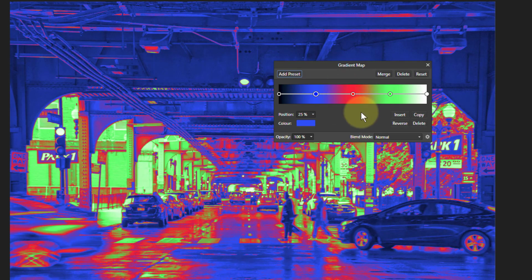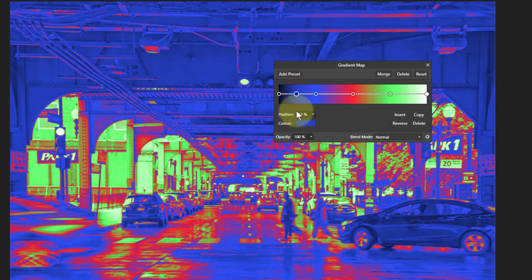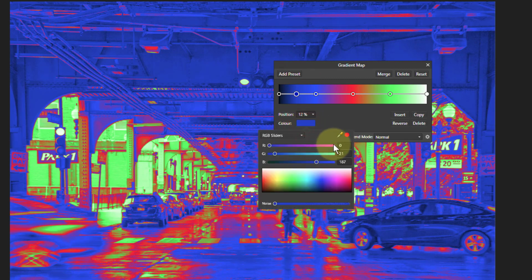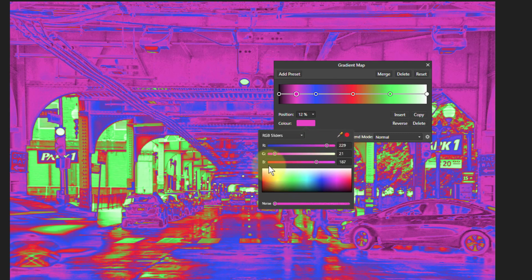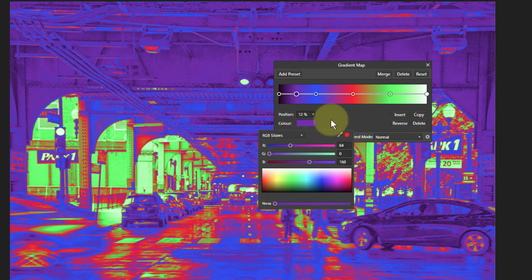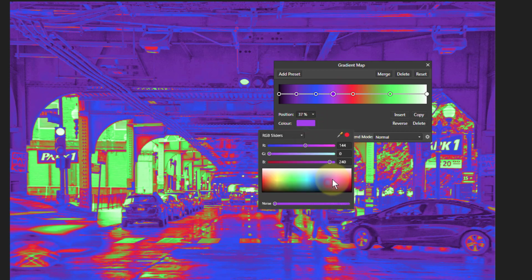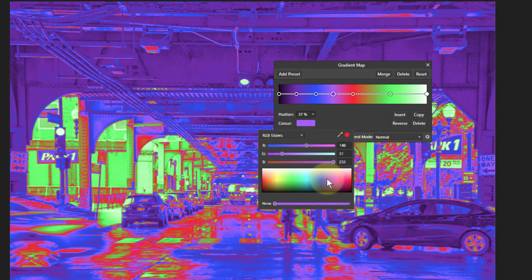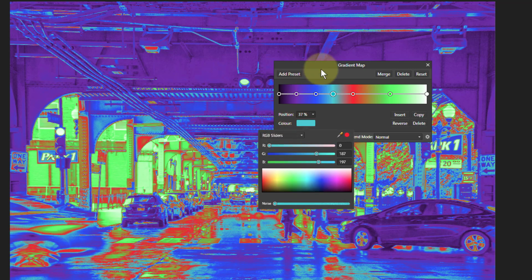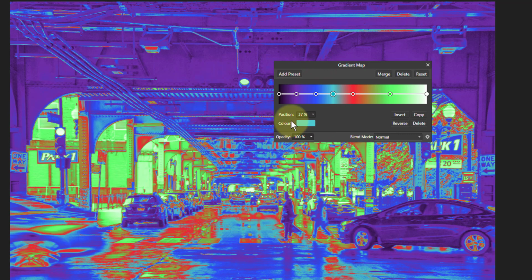So for example, if you say I want to work on the shadow area but there's too much shadow, I'm going to put another couple of points in here. So I can put another point in there, say at 12%, and I'll make that more of a purple colour. Maybe I'll make it a darker purple to keep with the shading, and then up between red and blue I'm going to put another sort of lighter purple one. Now let's make it a cyan one. So now it's making it more complex, but my shadows now are divided into the purple, the blue and the cyan. As down here you can see it goes purple for the darkest, then the blue and then the cyan. And so you can become more precise, and the controls you do can match the way this works.